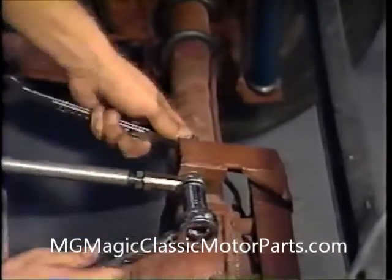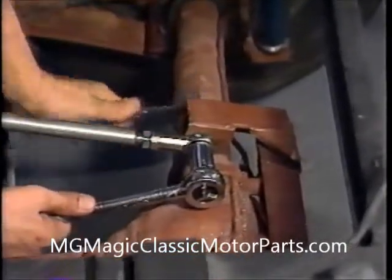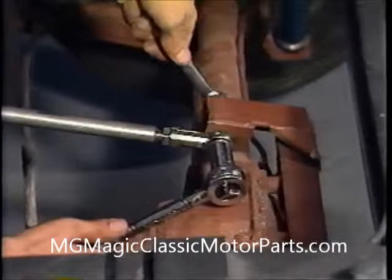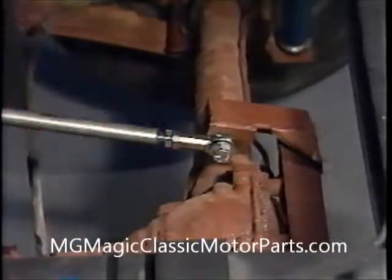One end is left loose. It will be necessary to adjust the rear end only when the engine and transmission have been installed. In order to adjust the rod, one end must be disconnected. Later, after the rear link has been properly adjusted, we will tighten the jam nuts. Our rear end installation is now completed.